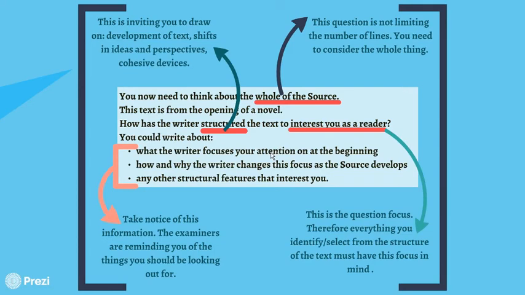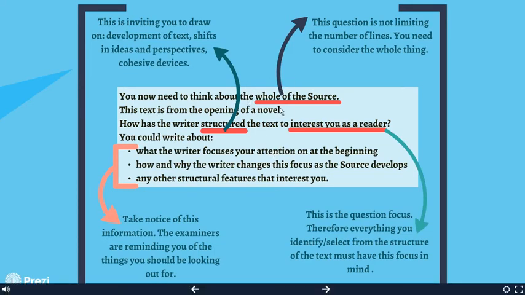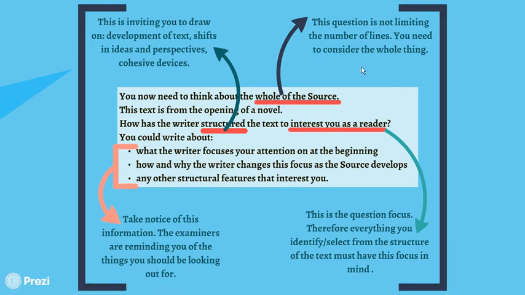So hopefully you paused the video and came up with something similar. Firstly, it's important to note that this particular question says the whole of the source, which means that you aren't going to need to draw a box around any section of the text because it's not limiting you. I can't guarantee that will be the case in every single question, so do just take note. Obviously, if it does say look at lines 1 to 20 or whatever it says, then you would need to follow the process that we've practiced with the other questions, which is to draw a box around the section of text, but obviously that isn't relevant here.